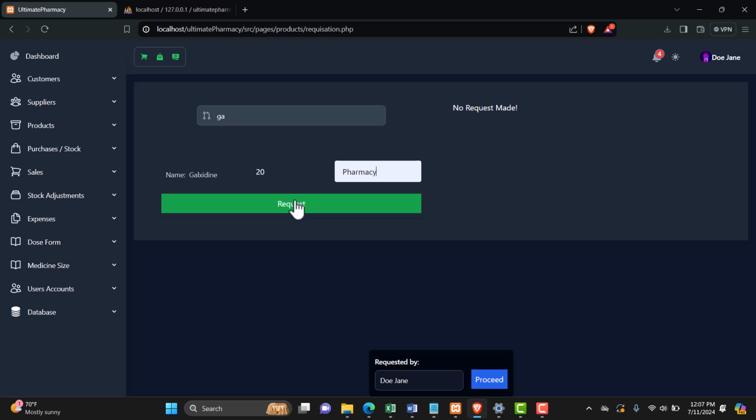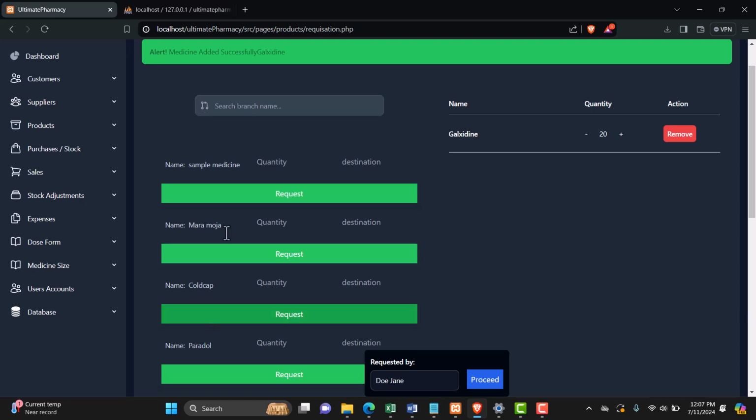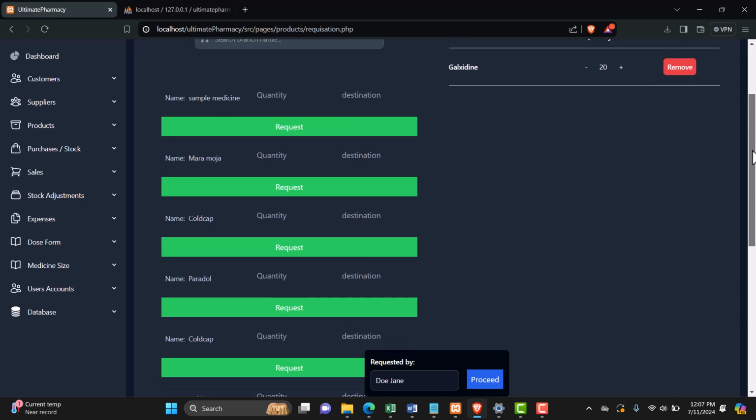At this point, if you are a standard user, this will be the end of it for you. When you make a request, you add it. You can add as many as you want, and they will be accumulated over here.